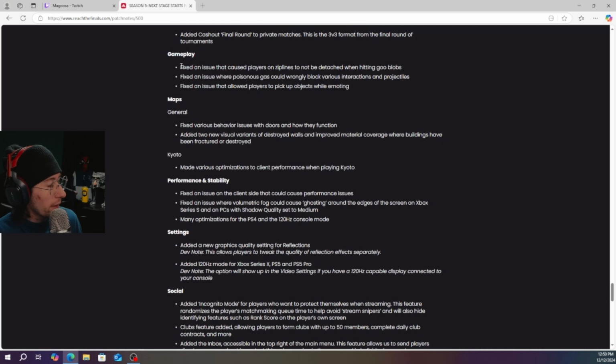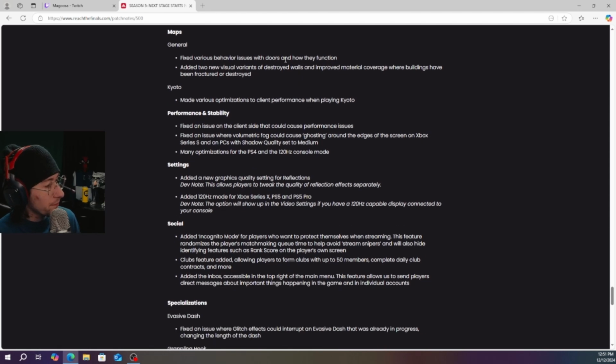That's pretty sweet. Gameplay. Fix an issue that caused players on ziplines to not be detached when hitting goo blobs. Fix an issue where poisonous gas could wrongly block various interactions and projectiles. Fix an issue that allowed players to pick up objects while emoting. Maps. Fix various behavioral issues with doors and how they function. Added two new visual variants of destroyed walls and improved material coverage where buildings have been fractured or destroyed. On Kyoto, made various optimizations to client performance.